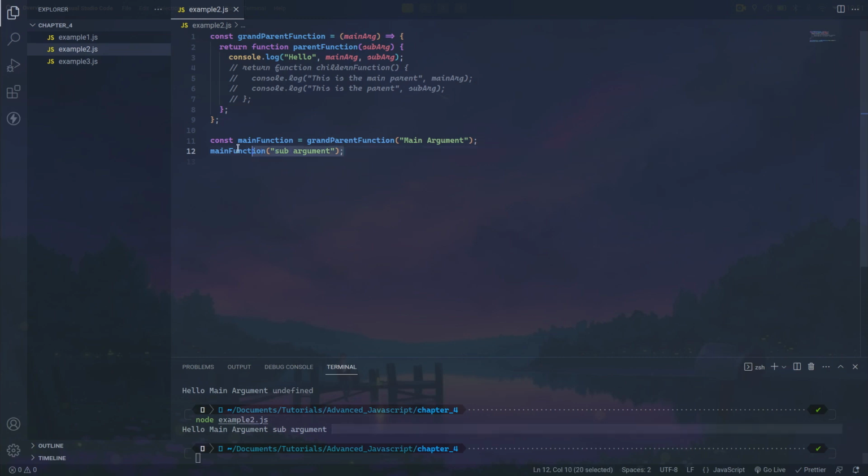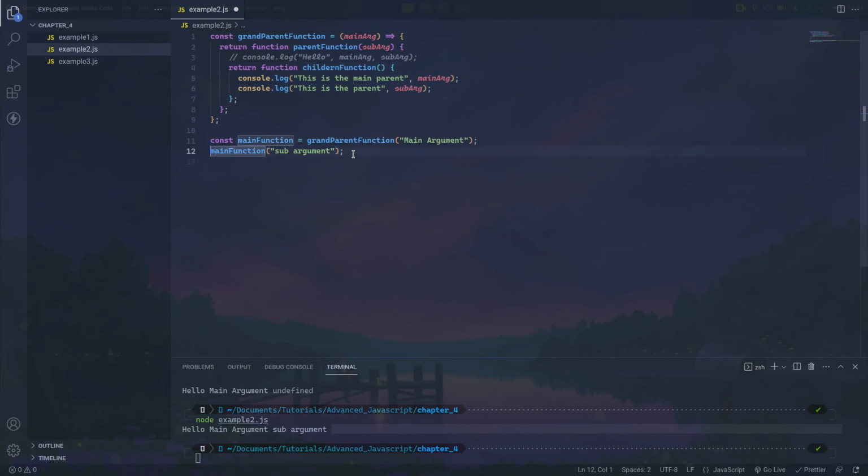I actually informed you about how we can call a function inside of a function, but let's take an example. How do you call a function inside of a function inside of a function? What do I mean? In here, we have a function that's returning a function, and that function that's being returned is also returning something. So to do that, we can store it in another function.